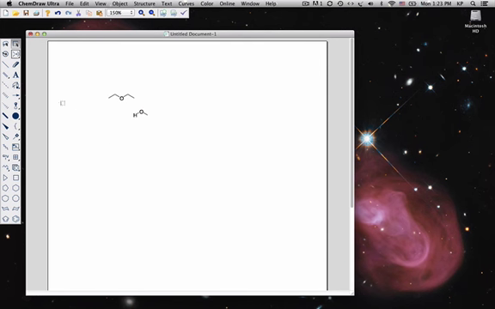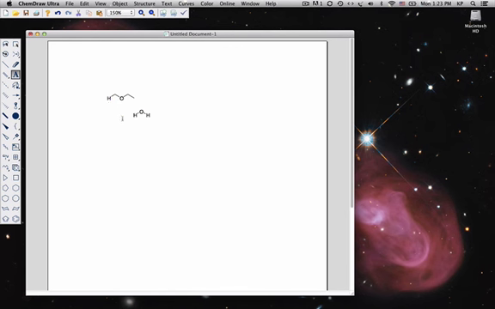Now I'd like to show you one more trick while we're using the text tool. If you are actually in the text tool, you can highlight something that is already an atom label that you would like to repeat. Go to your new bond where you want it and double click, and it'll introduce whatever that group is. It can be as simple as H, it can be O-benzyl, it can be a long abbreviation if you want it to be. So just whatever is highlighted will duplicate at the end of that bond when you double click. So it's a very nice trick.